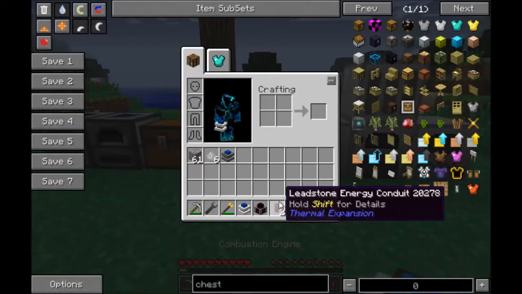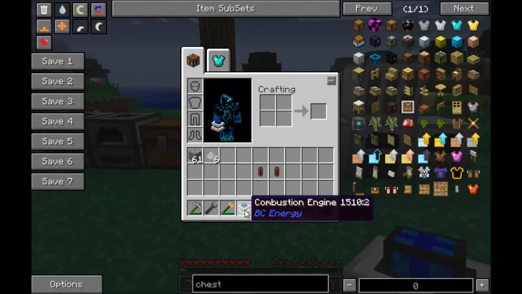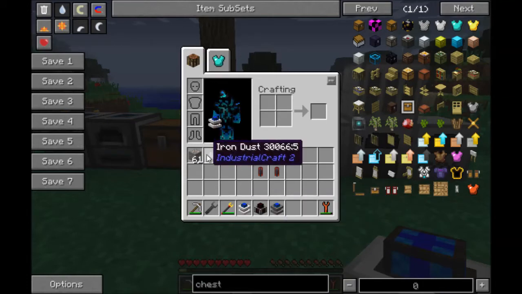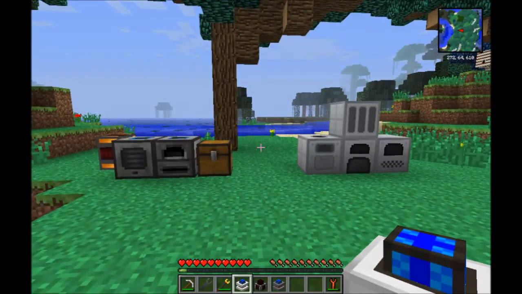There's also several different power sources that you can use from both thermal expansion and Buildcraft. So here's a combustion engine that can run on oil and fuel. This Stirling engine is basically same as a steam dynamo. So multiple ways to power your network in the very beginning tier. So let's jump into the next portion.